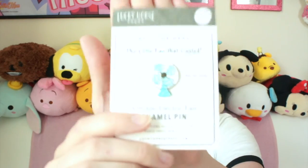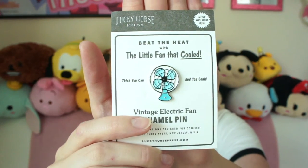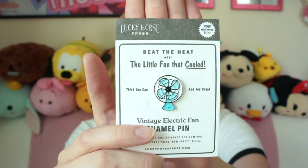are from a place called Lucky Horse Press. And she's got this little fan. Reminded me of a fan that was at my grandma's house when I was little. You know when you see those little things and they just remind you of memories? Because I used to be up in the loft in their townhouse. And she'd have this little oscillating fan going, the window open. You could kind of hear the traffic from the street a little bit. And it was just this warm breeze. And it just reminds me of summertime and visiting my grandma. So I got this one. And obviously because ice cream.